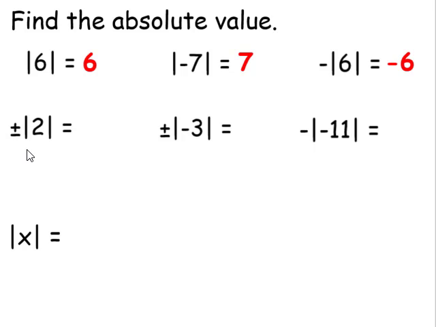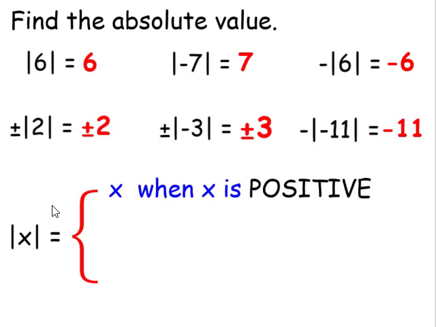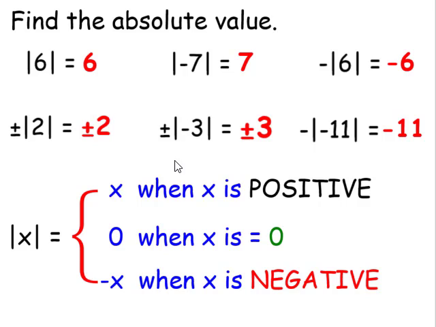What do you think would be the answer for this one? If you stated plus or minus 2, you are correct — we read this as plus or minus 2. Similarly, the next one would be plus or minus 3. The absolute value of negative 11 is 11, so the opposite of that would be negative 11. Now, this one is a bit tricky. Since x is an unknown variable, x could be positive, 0, or negative, so we'll have three different answers. When x is positive, the absolute value is x. When x is 0, it's 0. When x is negative, it's negative x — meaning we negate it, writing the opposite. So when we negate negative 7, we get the opposite of negative 7, which is 7.